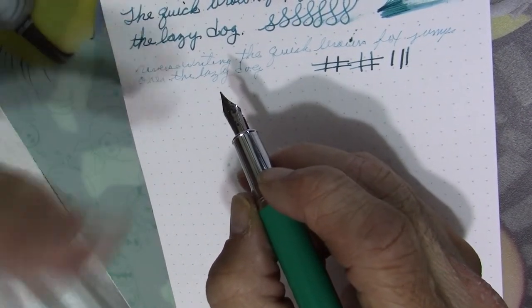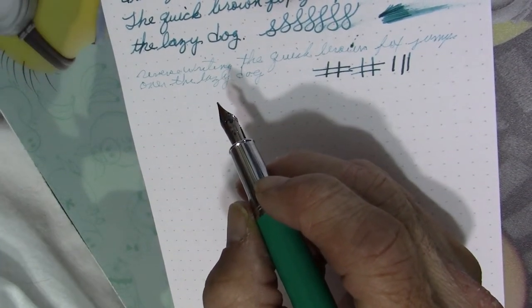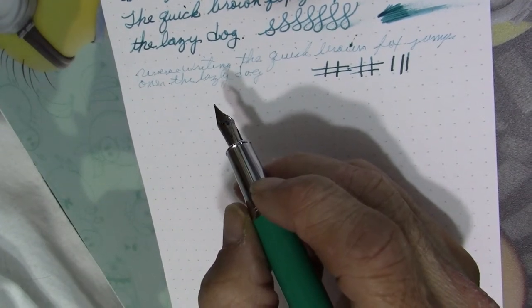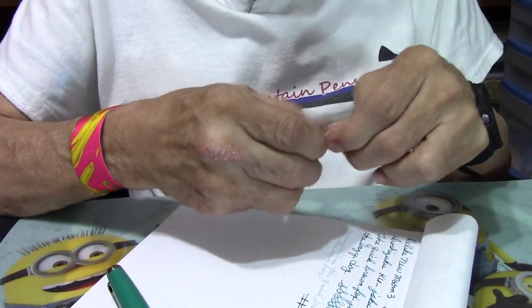But it's a nice looking pen. It feels nice. It's a nice smooth nib. It has some bit of wetness to it. I'm going to give it all that for it. Now what I'm going to do, I'm going to change out the nib and see what's in store with the other nib. So I'll be back.